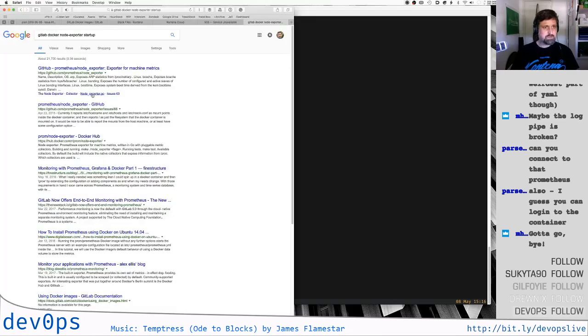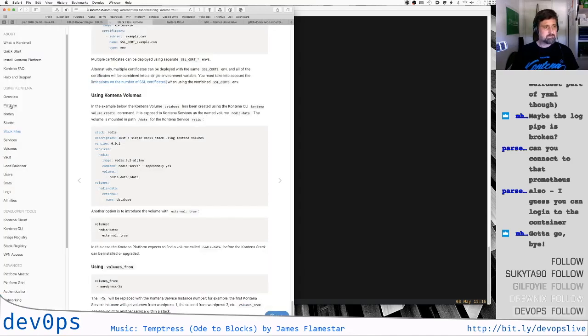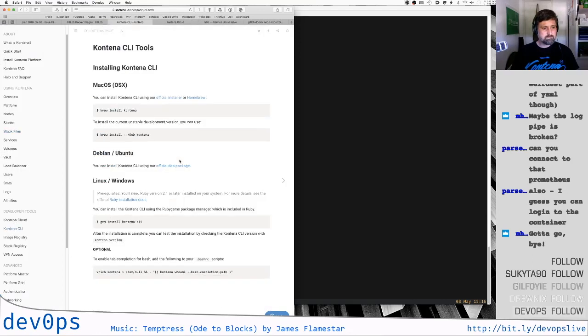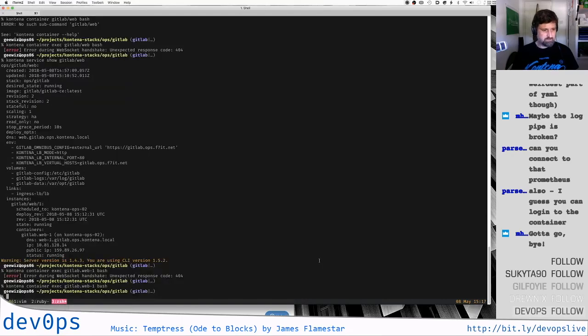Let's take a look at documentation here. No obvious place where to look for documentation, so let's resort to the CLI again.